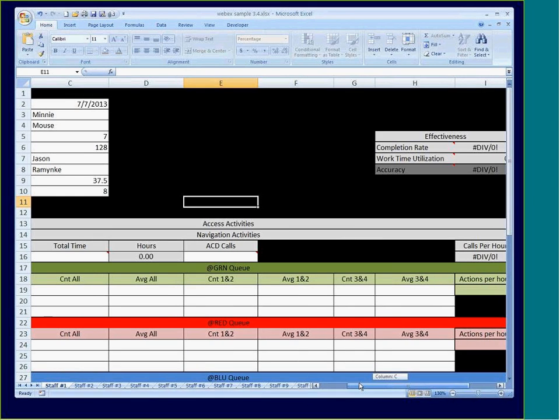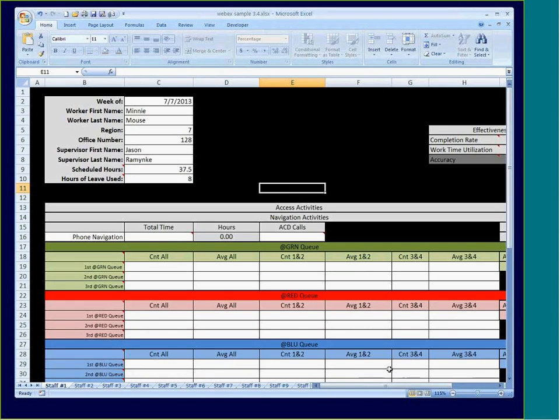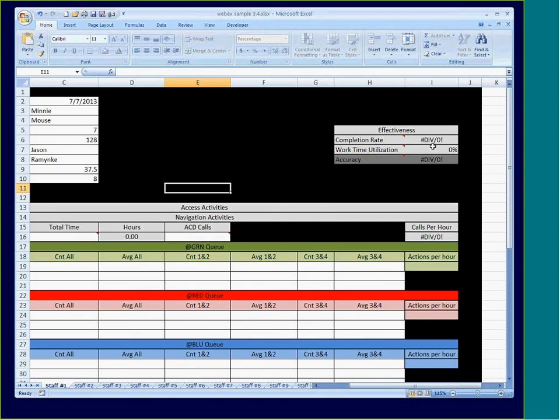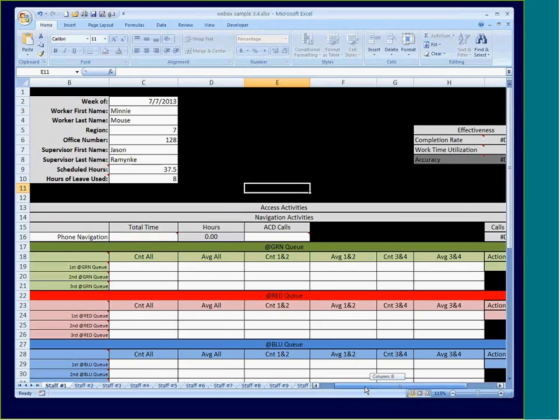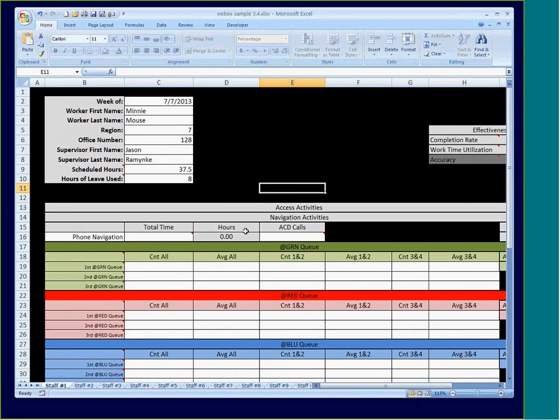As we scroll back over to the left, you'll notice that those sections are grayed out as well. These are all calculations. The form does all the calculations for us. We only have data inputs in the blank or the white cells.